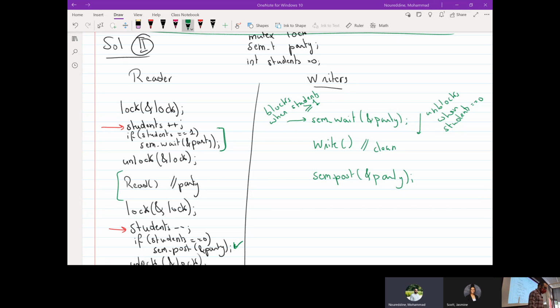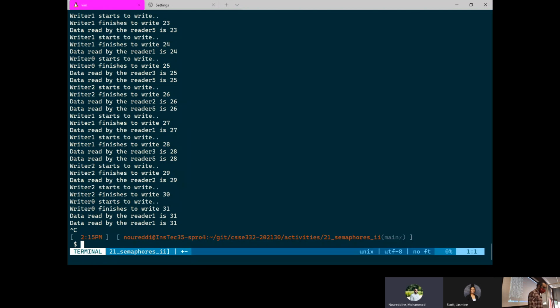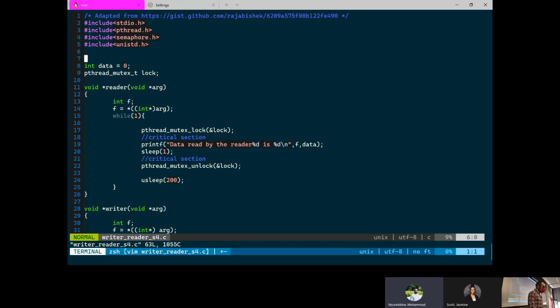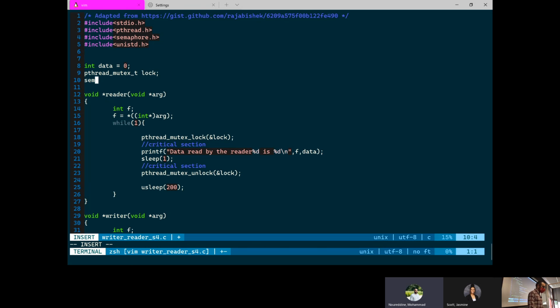So let's go ahead and implement this as well, and see if there are any problems with it once we do the implementation. So I'm going to add a semaphore called party. So when you're done, you post back the party? Yes.